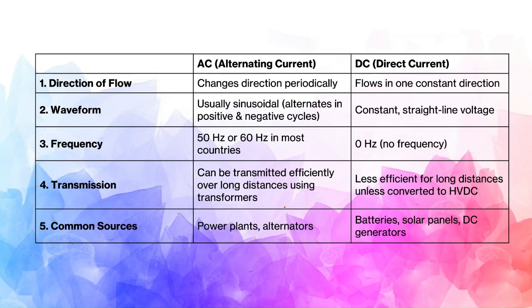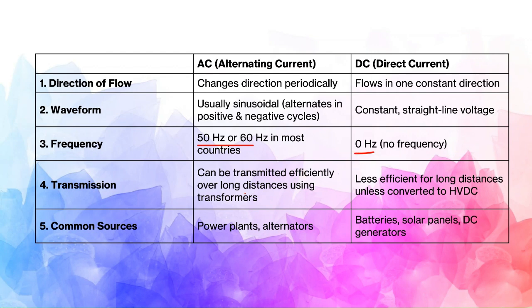Now, alternating current generally comes at 50 or 60 hertz. 50 hertz means 50 cycles per second, and 60 hertz means 60 cycles per second. So in India, the rating is 50 hertz, and in Europe or America, it is 60 hertz. But for DC, it is 0.